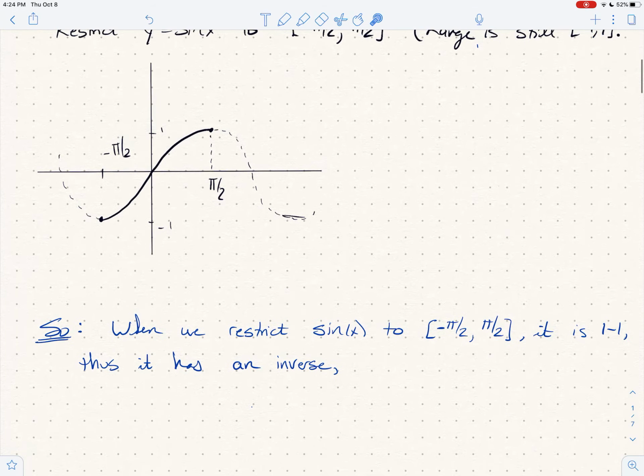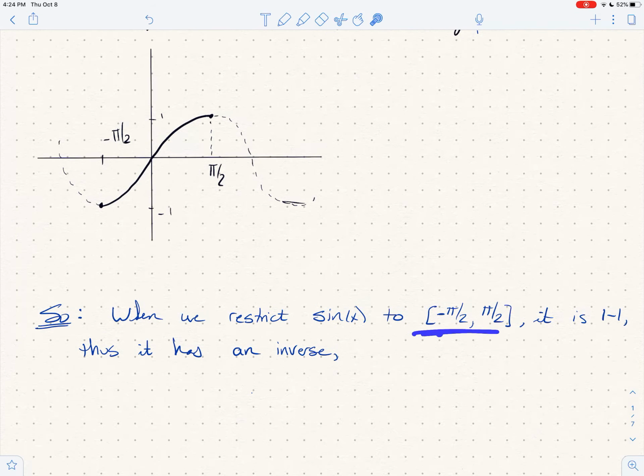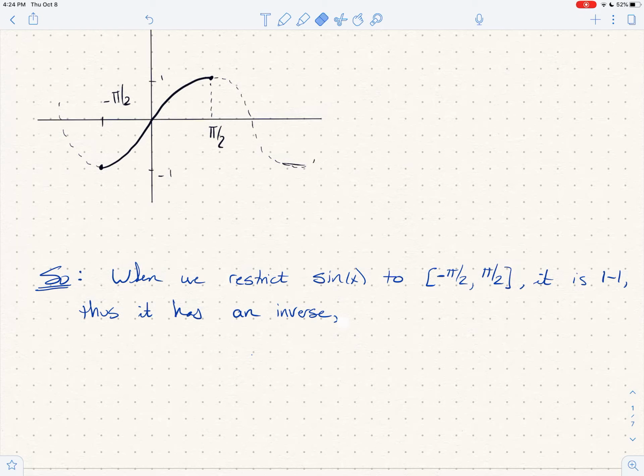And so the point is, when we restrict sine to this interval, it is 1 to 1. Thus, it has an inverse. And now, how do we write this? Well, there's two ways to write it. Let's say it has an inverse denoted, and we can either write it sine -1 like that, and this is not 1 over sine. If you want to write 1 over sine, you would write sine of x all to the -1. So that would indicate the reciprocal, versus putting it there indicates the inverse. I admit that's not in some ways the best notation because it gets a little confusing, but with a little practice, it's not a big deal.